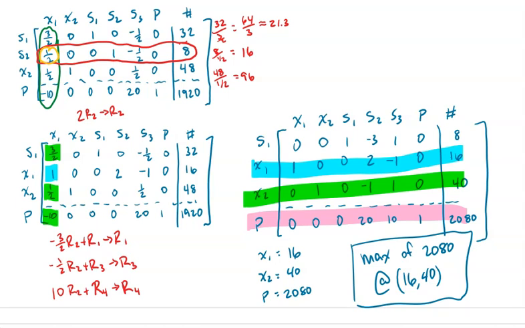Again, the hardest part about this is usually all of those row operations. Just make sure to take your time, be careful, try to really let your calculator do most of the work. The rest of it isn't too bad, just very lengthy. Alright, with that said, this one is going to be a shorter video. In the next video, we're going to do one word problem and solve it by Simplex, and then that will be the end of these. So I'll see you in that last part of these. Thank you.